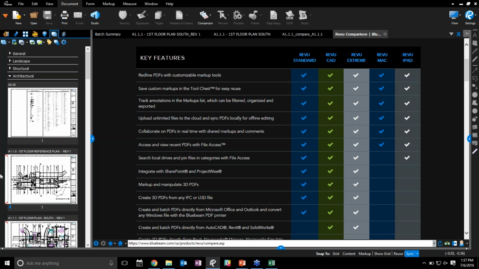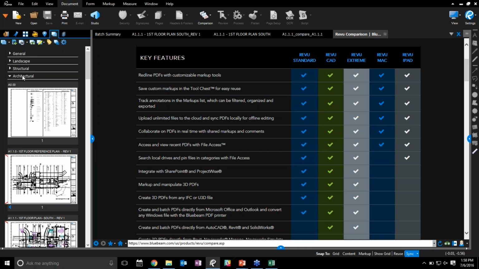For example, we see a lot of people will create sets based on each particular discipline. And then if the structural person needs some of the architectural files included in their set, they can always point to those files as a separate set, but it's not going to affect any particular workflows with the architectural aspects or anything like that.